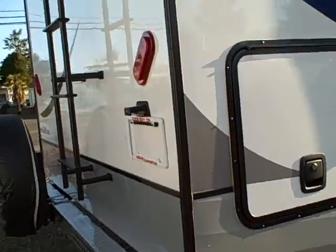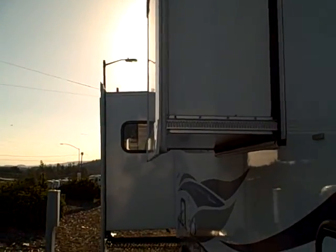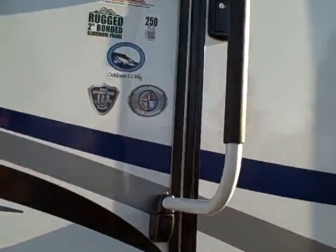These have a solar panel and battery disconnect — all standard. Most trailers don't even offer those features. Rear bumper with diamond shield. Rear ladder. Crowned roof with LED marker lights on the outside. It's not only a crowned roof but a vaulted ceiling inside. This is actually a wardrobe slide down here, and it's laminated on the bottom too. There's a new style outside shower with a one inch thick door because that's an area where heat is lost. Fender skirts inside are insulated — another area where heat is lost. They take all of that into consideration when manufacturing the Timber Ridge. The marker lights are screw-on — a lot of other trailers have snap-ons that fill with water after sitting all year. These are nice and tight.